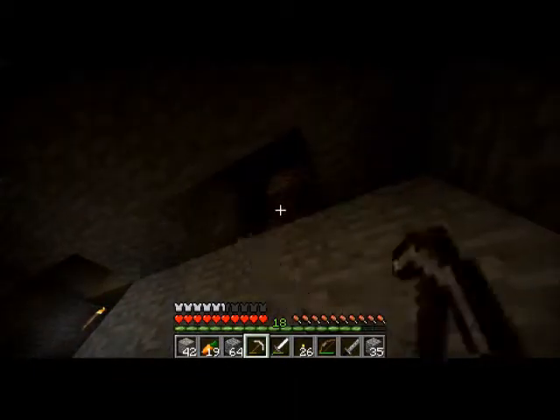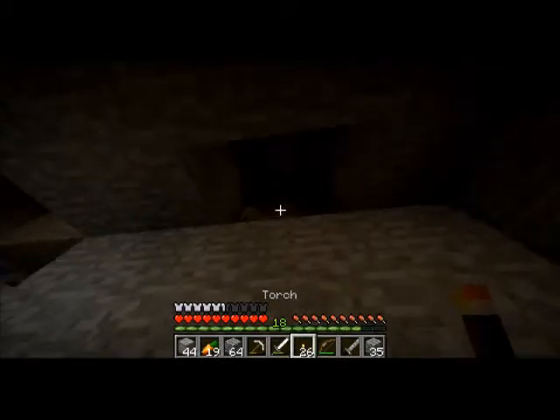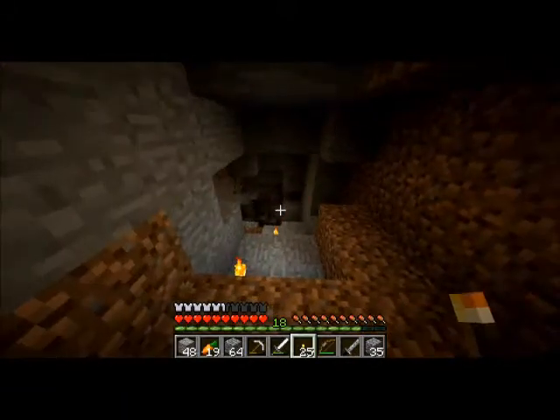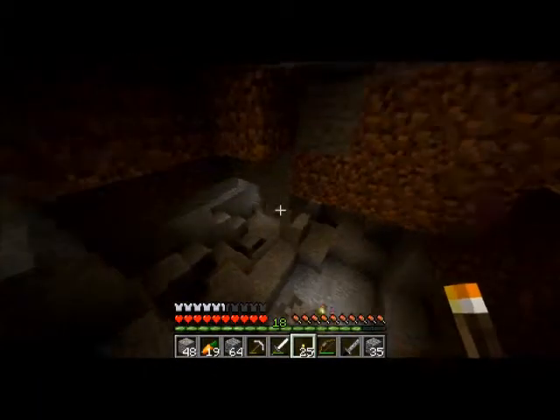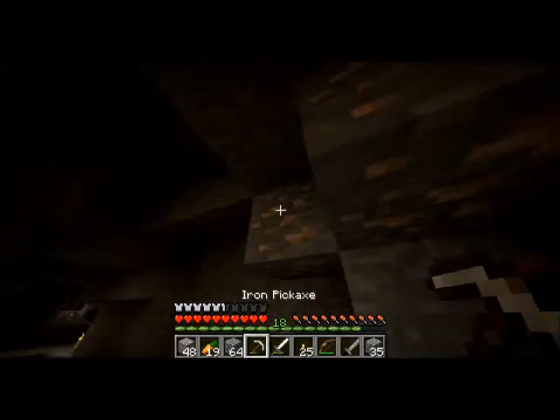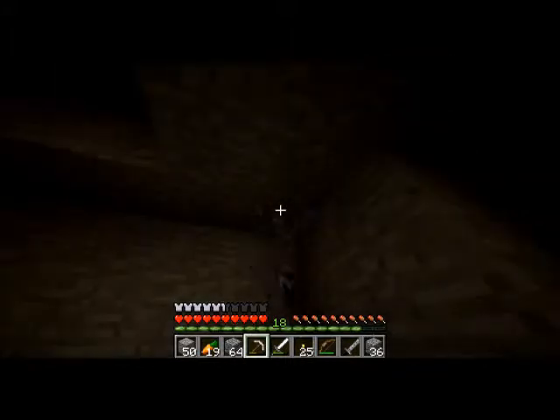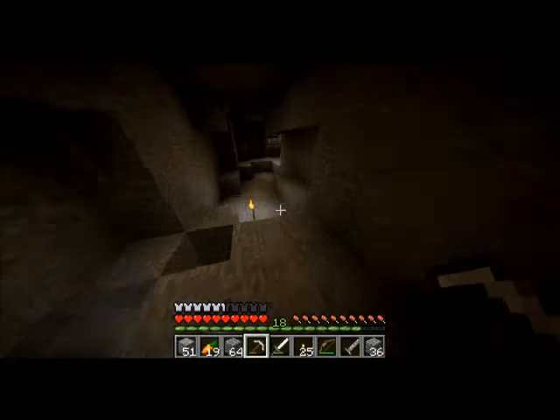Get this iron. I always narrate what I'm doing. I am putting down a torch. I am jumping. Still jumping. I am preparing to walk. I am walking. Still walking. I am getting iron. Still getting iron. I'm fun.